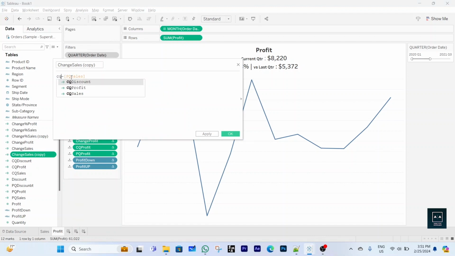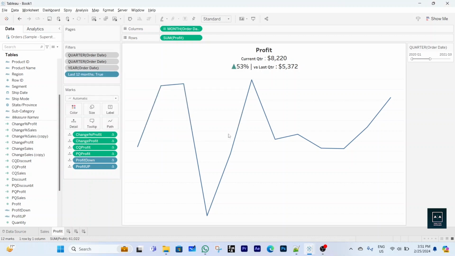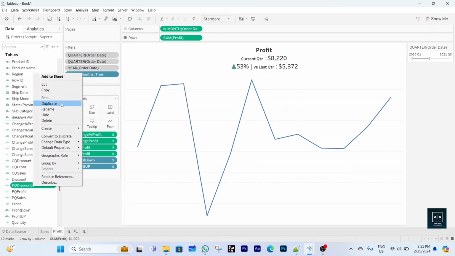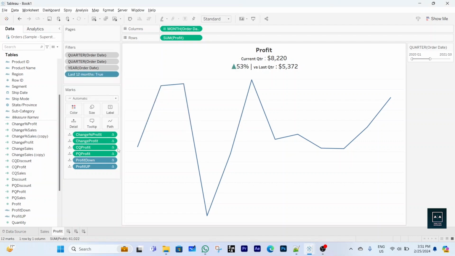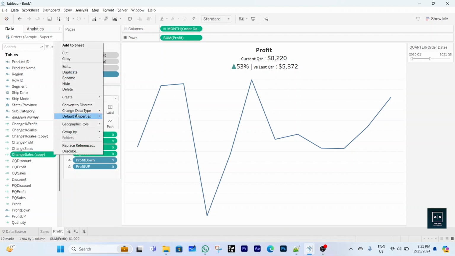So CQ discount minus PQ discount. Now just rename it like discount. Now we have change in discount, CQ discount, PQ discount, and change in discount.